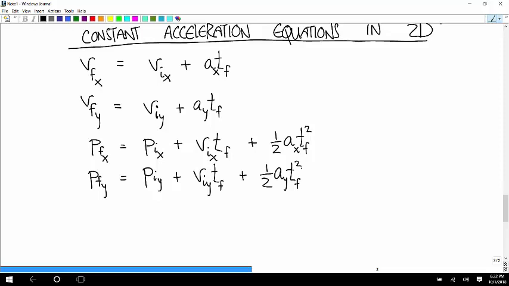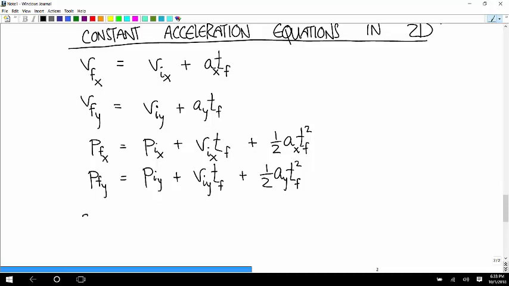Yep. So when you have the x and the y, you don't have to do the other one too. I'm going to go through a set of steps the same way I did in 1D. Remember, one of the steps for solving 1D problems was you write out all your variables and then you look for one equation that works. And if you find one equation that works, that's all you need. And it's true here too. These are all true all the time if you have constant acceleration, but you're just looking for the ones that help you.